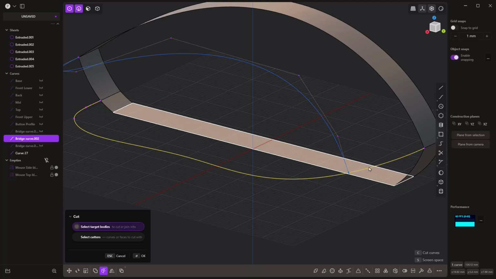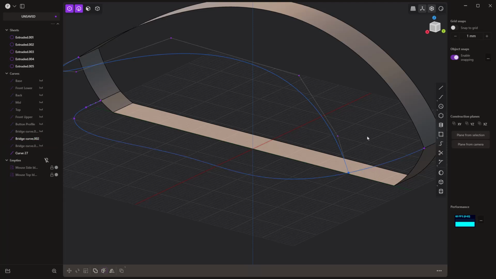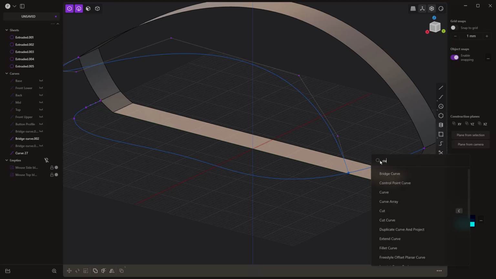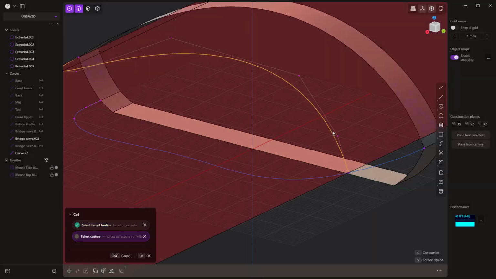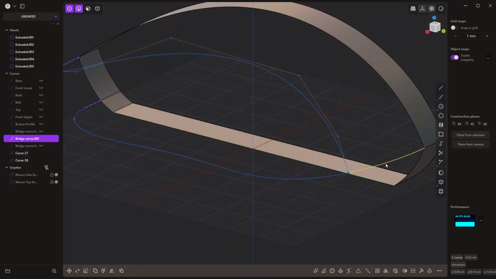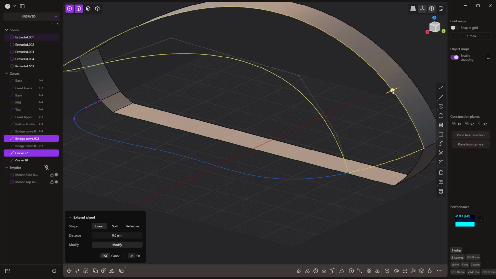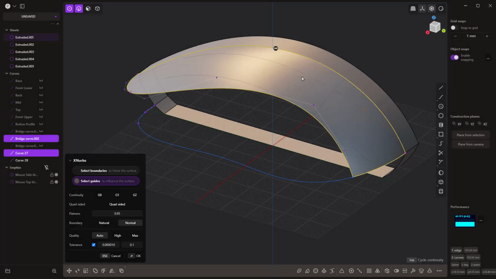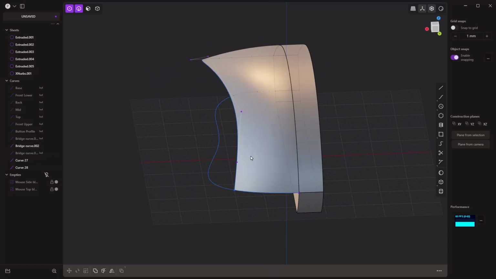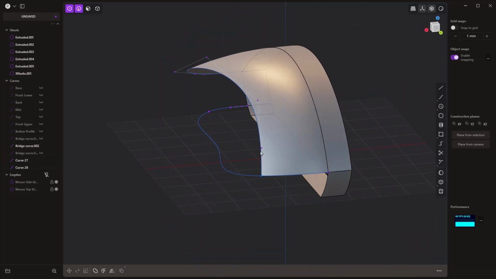We've got our target body, and that's going to be this edge here, and the cutting tool is going to be this here. So let's go ahead and hit F, and use cut curve, make sure that this works, right click, and you can see here. Now we got that extra little piece, shift select this, shift select that, F, xNurbs, and we want to make sure we drive this with at least tangency here. Right click, and now we've built that nice new top surface.